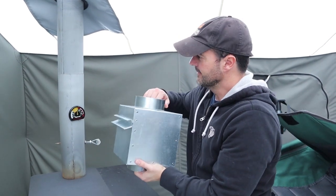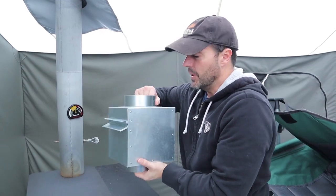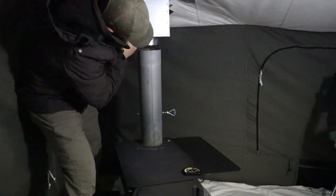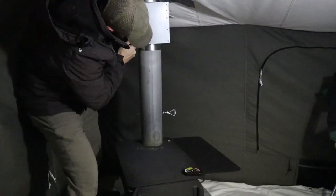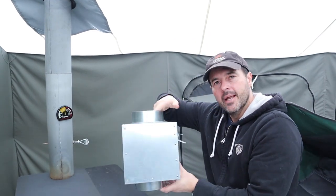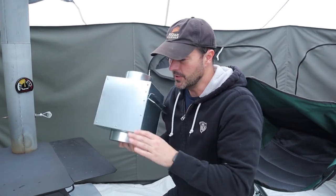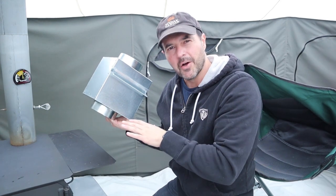If you are handy, let me know — put a video up and I'll create a link so others can see whether it worked. It didn't work for me. The other problem is when I put it up there, the top of the flue is so top-heavy that I couldn't get it to stabilize. I even tried taking the middle section out and sticking the heat robber directly into the stove, but it doesn't fit. I have nothing but good things to say about Colorado cylinder products and the Kodiak tent — just not this combination.